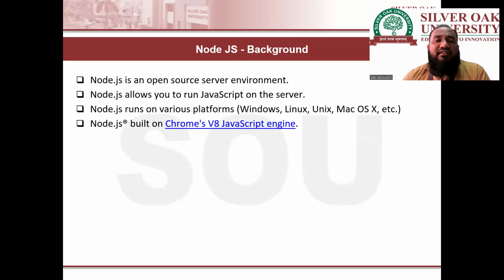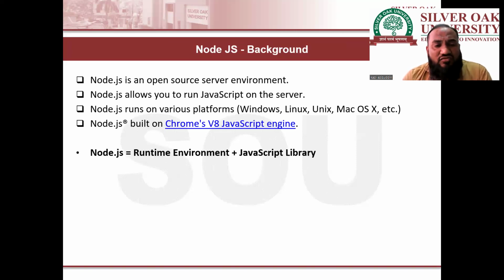Every browser has a JavaScript engine to support the JavaScript. So whatever JavaScript is written in a website, to support that code, every browser requires a JavaScript engine. For example, Chrome uses the V8 JavaScript engine. Same way Mozilla uses the SpiderMonkey JavaScript engine. Microsoft Edge uses Chakra, that is a JavaScript engine for Edge. Same way Chrome uses the V8 JavaScript engine.